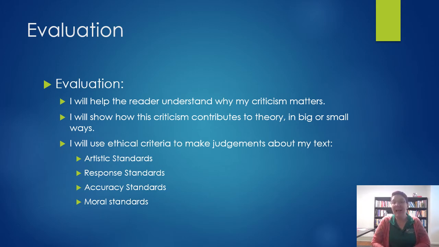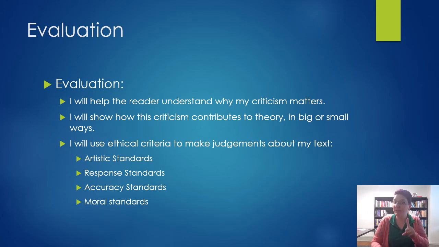And then finally, I will use ethical criteria to make judgments about my text. These could be artistic standards about why in a particular culture for a particular moment, this piece of criticism had the beauty to bring people together or create a new understanding. You might use response standards. Talk about why this piece of criticism was effective.